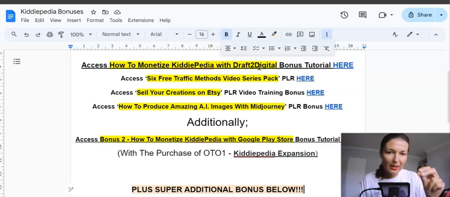So I created a Draft to Digital account myself. I'll need it anyway because I'll help my daughter publish her book once it's ready. She's writing a book. So I'll be using these platforms myself, and I familiarized myself super deeply.